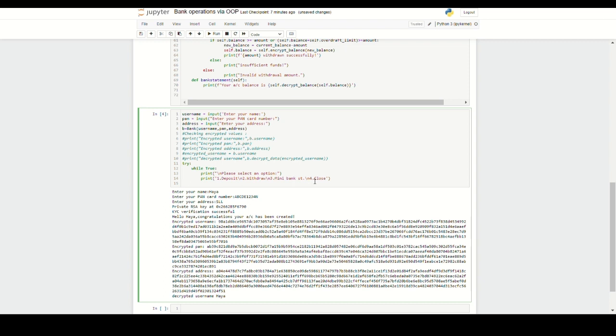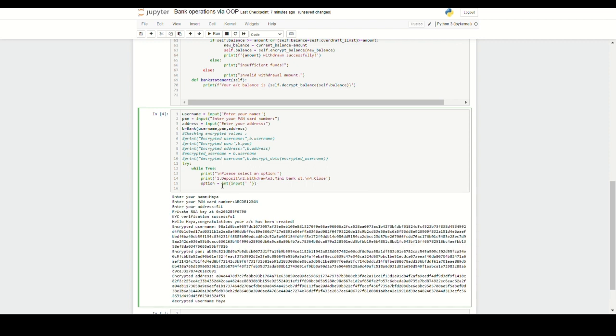So I've given the options, 3, 2, 1, whatever. Now I'll define what the option will be and how the customer will input it. So I'll write input, whatever value he wants to give. However, if he gives something like a float, like 3.4 or 5.5, I need to ensure it's an integer. That's why I'm going to write integer, so that he gives the correct number in the correct format as given here, 3, 4, whatever.